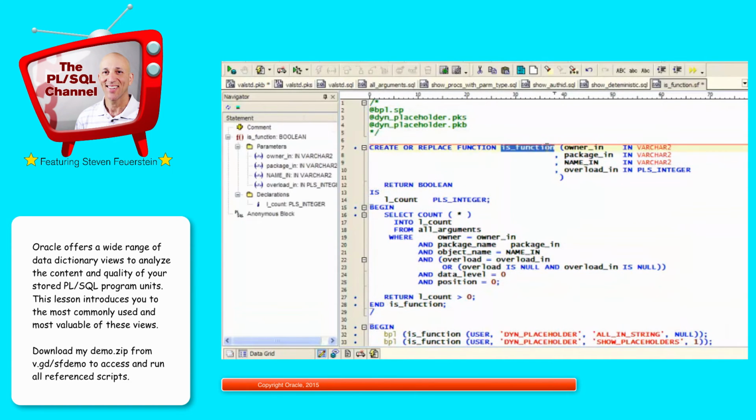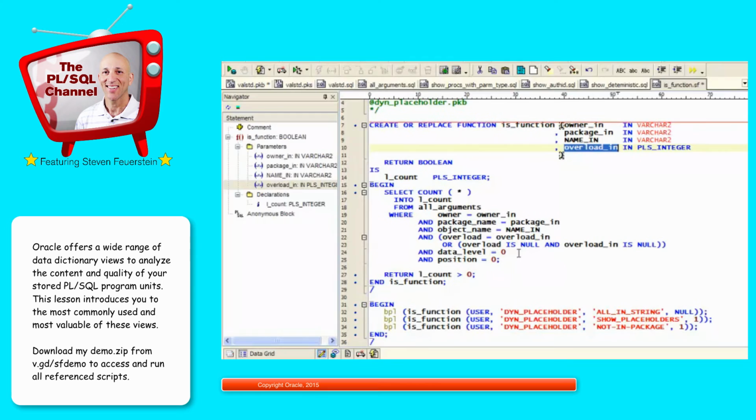So is it a function? I pass in the owner of the package, the name of the package, and the subprogram name. And I can also pass the overload number if it's overloaded 15 times. The 12th overloading might be a procedure. The 13th overloading might be a function. This is where you get into the tricky aspects of ALL_ARGUMENTS. But the bottom line is that in ALL_ARGUMENTS, the distinguishing characteristic of a function is that it has a return clause.